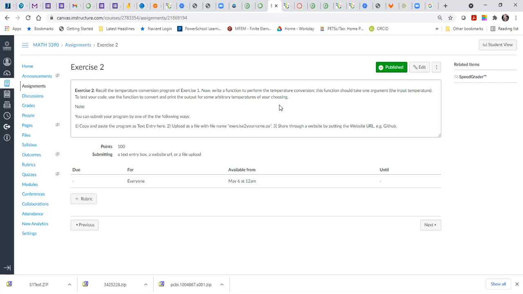So you can change the formula now to the function. Right? How do you do it? So you need to go to, and also you need to write your program as exercise 2 and then your name, right?